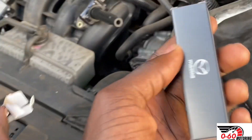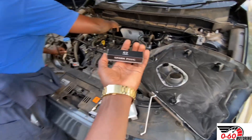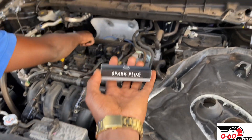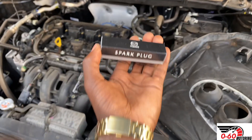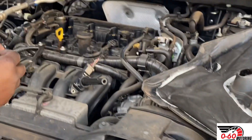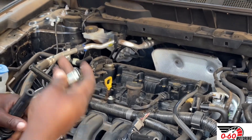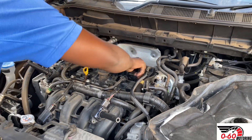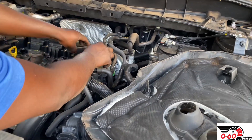It's also good to know that there are a lot of fake spark plugs in the market. You should get genuine ones because fake plugs don't have a long lifespan and can also result in bad fuel economy. Genuine spark plugs are going to last quite a long time — we're looking at around 60,000 to 80,000 kilometers. If you're covering around 15,000 kilometers per year, that's roughly four to four and a half years of service.